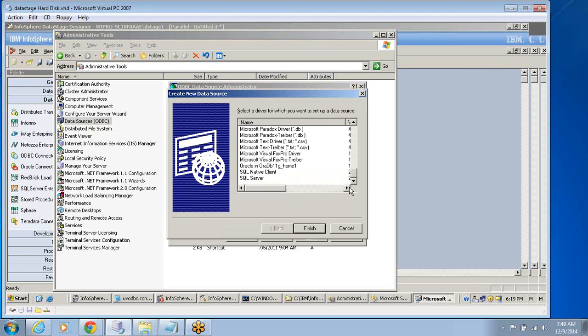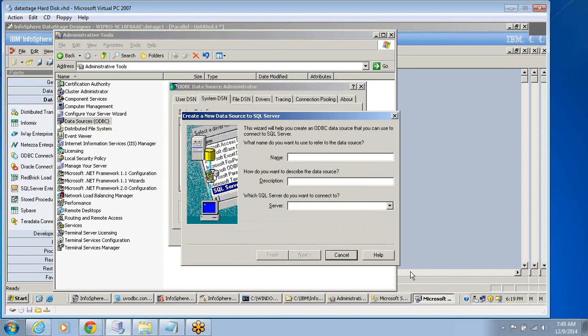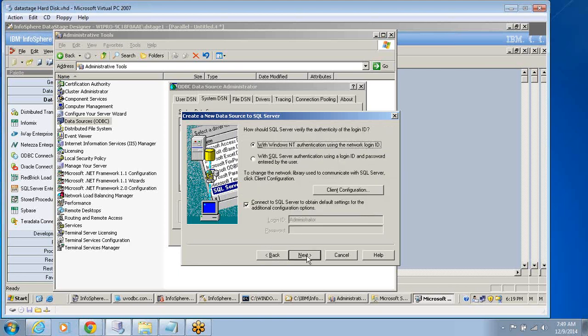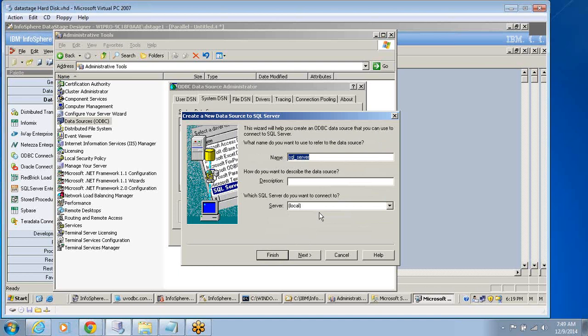Once we have it, we can select this SQL Server and start specifying the details, like the server where this particular SQL Server has been installed. Let's say here we have it in the local. Or else you can specify the host name, wherever SQL Server has been installed.